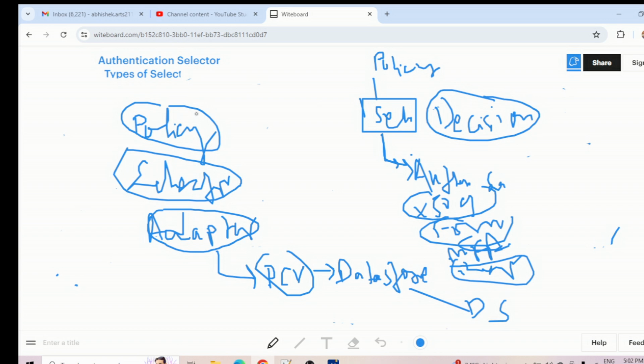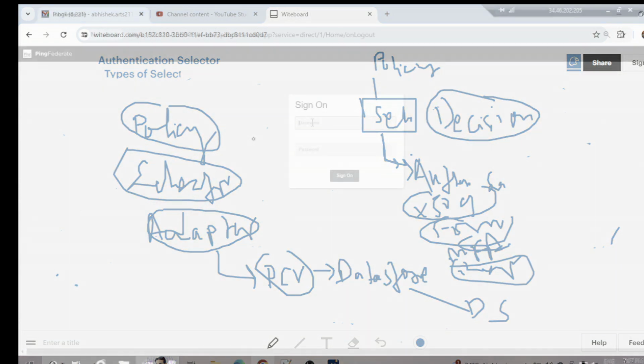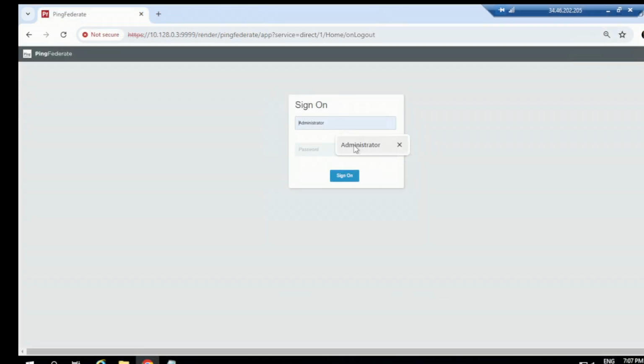And yeah, but for now I think you have some good understanding of policy also, right? How selector is helping in decision making, and how the policy is triggering, and how user is basically getting an authentication, right? So let's quickly jump to the lab environment and build a few selectors, okay? Then we can quickly jump to fragment configuration in the PF18, right? And then on PF19 we'll talk about the policy building, okay?